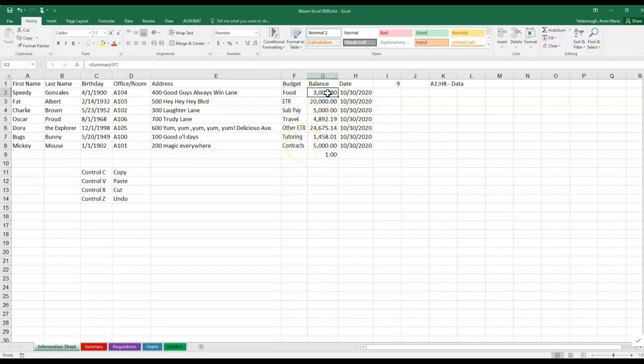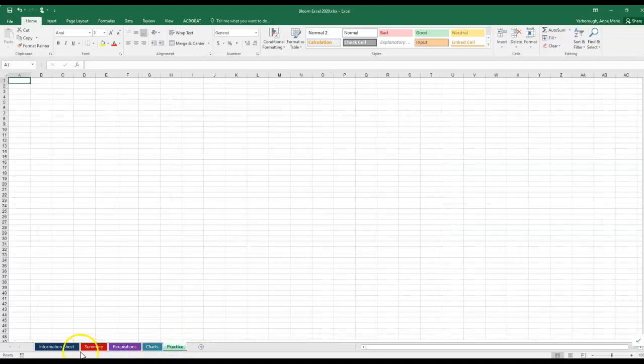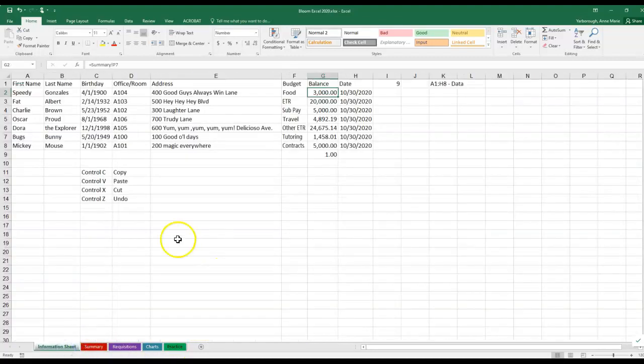I also have in here their balance, and I'm going to show you how I can get different sheets, which, remember, are the different sheets at the bottom. Those are called sheets, which all make up a workbook. Okay? So here's my set of data.